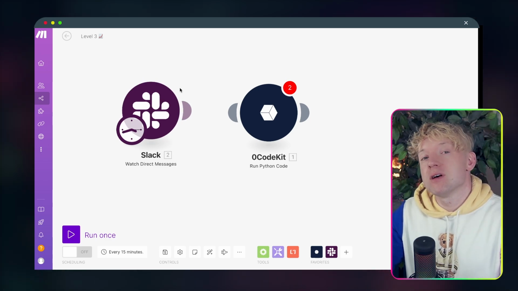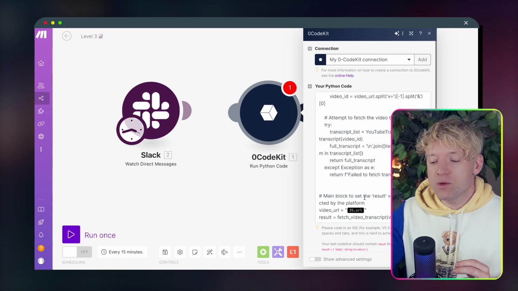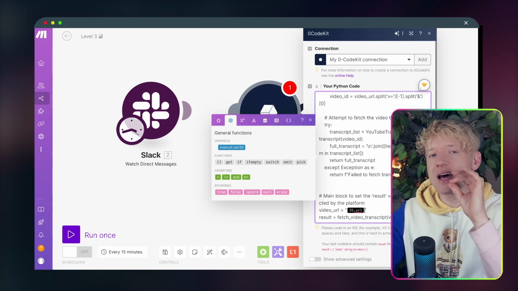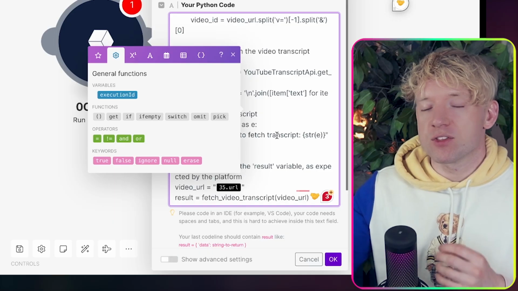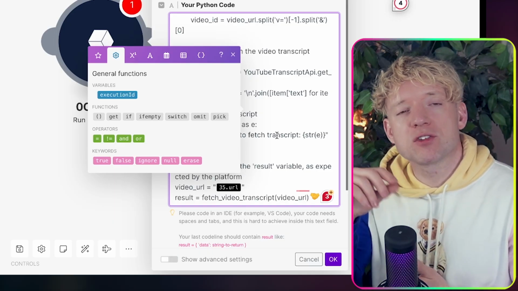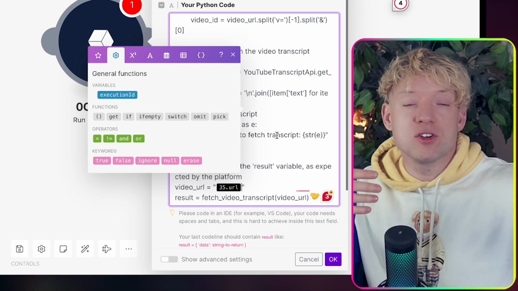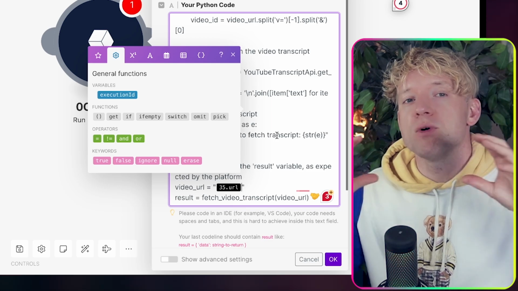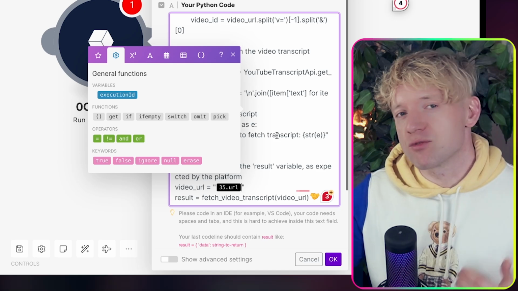This would output the URL. It would watch the message and it would output the URL. And what we would do is we can select that output within the Zero Code Kit module, meaning that the YouTube Python scripts are the same, but we just change the variable, meaning that whether it's scraping YouTube comments or YouTube videos, we start to build these modules together that lets us scrape things and take things to another level.